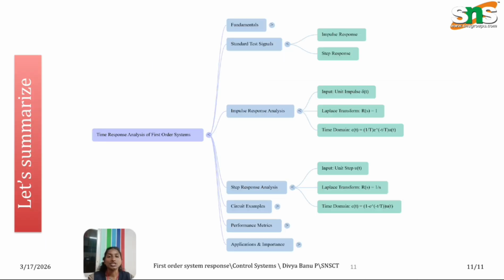In this lecture, we have clearly discussed the time response analysis of first order system, the need for going into this, the limitations that we have to face, and the actions we have to take in order to overcome them, which we have already discussed. Along with that, considering two standard test signals, step and impulse, we have discussed the equations for both first order and second order systems along with the applications.